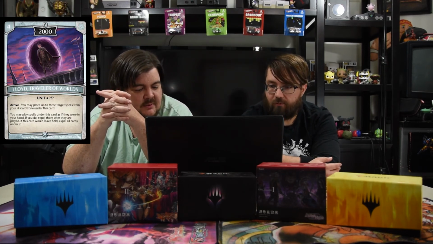Next is Lloyd, Traveler of Worlds. He is 4-drop 2,000. He's question mark on type. Yep. Arrive, you may place up to 3 target spells from your discard zone under this card. You may play spells under this card as if they were in your hand. If you do, expel them after they are played. If this card would leave field, expel all cards under it.